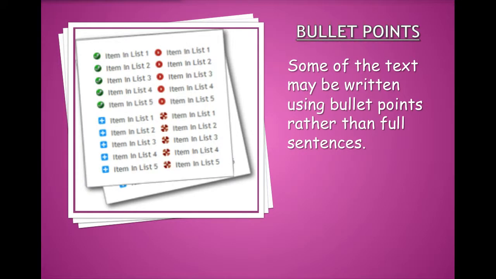Bullet points. For some of the texts, for example, perhaps the subjects which you can study in secondary or for IGCSE, you might want to use bullet points to list them. We use bullet points quite simply to convey information quickly and easily to our reader. These wouldn't be written in full sentences. You'd be writing bullet points now, for example, so that you know the different features of a magazine.